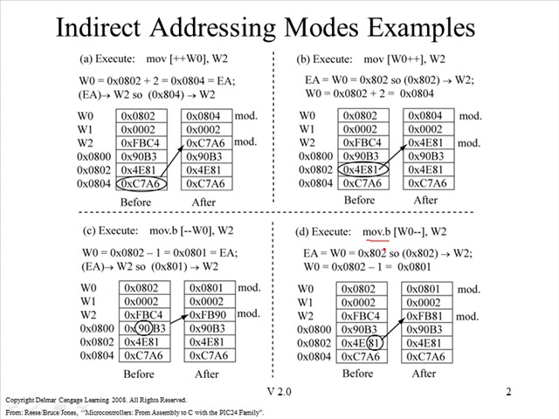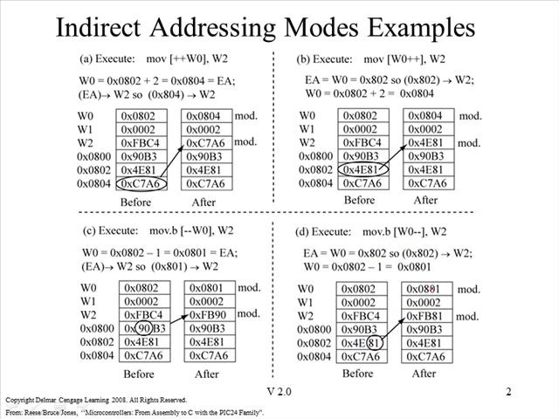This example here says move.byte register indirect with post decrement using register W0 to a destination of W2 using register direct. First thing we'll need to do is determine the effective address of our source operand. That's going to be the contents of W0, which is 802. So we'll use that as the effective address of our source operand. So we'll grab the contents of 802, which is going to be the least significant byte of this word 802. So the value 81 is going to be moved into the least significant byte of W2. So our final value of W2 is going to be FB81.